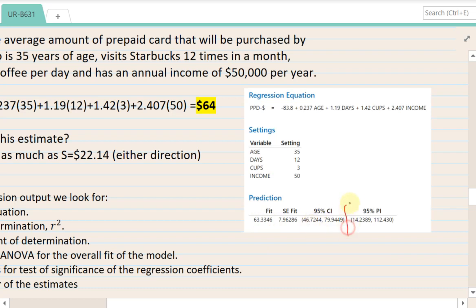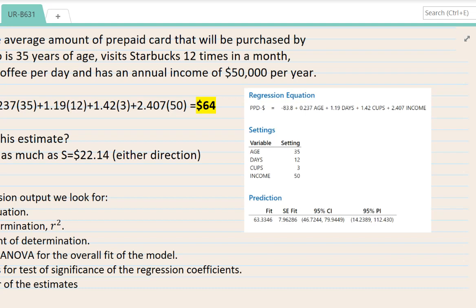Now, next to that, we have PI. Notice this is CI, right? Confidence interval. PI stands for prediction interval. Now, the prediction interval takes away the words "the average person." So let's say a person now, not the average person. I'm going to go in there, or someone is going to go in there. That one person who's about to enter Starbucks. He or she is not your average person.